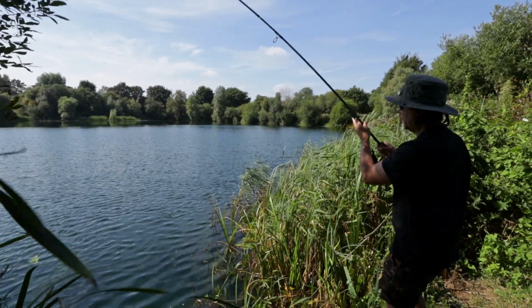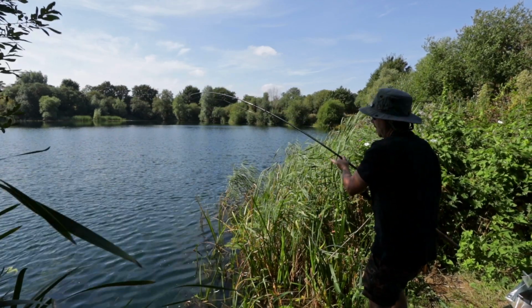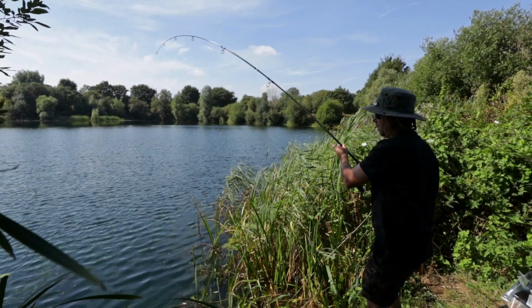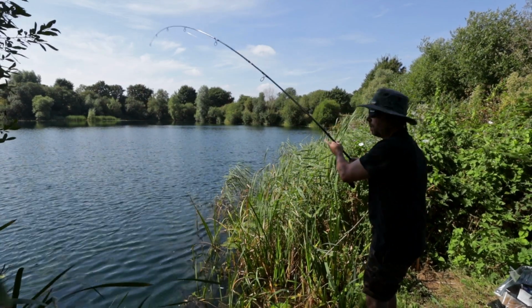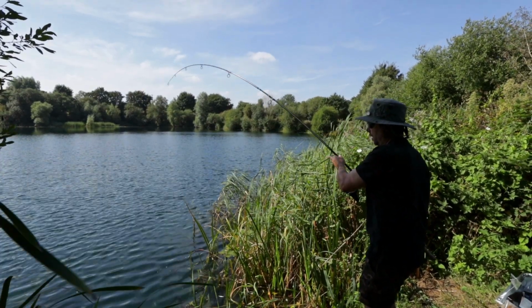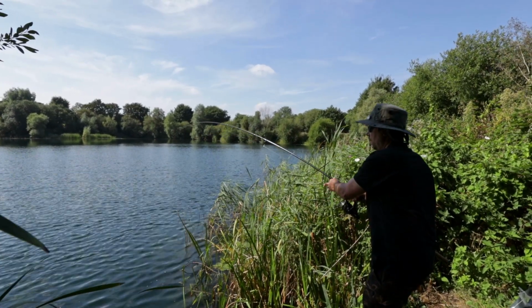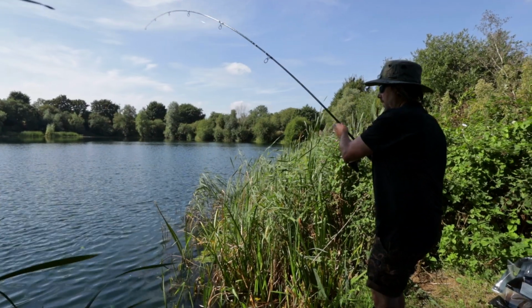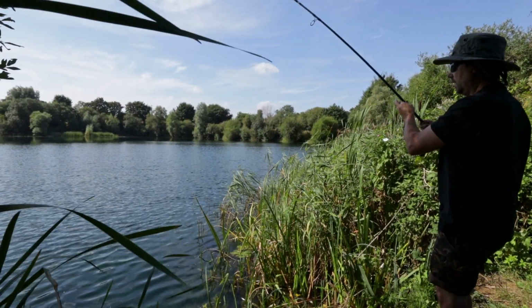I changed my hook bait as well, so I hopefully can show you whether that made a difference. I was actually trying to keep it really simple and use a matching hook bait, just like the trout pellets I'm putting in. I ended up trimming down the pop-up, maybe just a bit more visibility, I don't know, but it's got the bite.